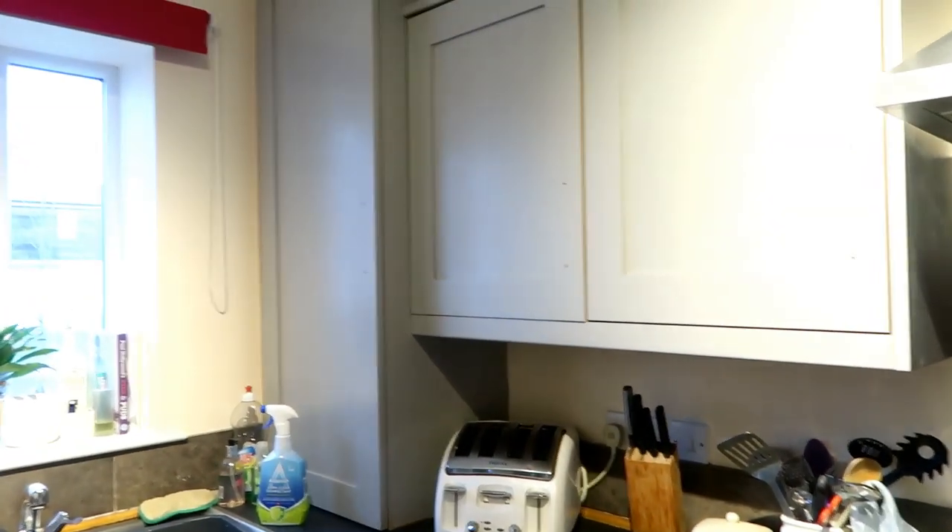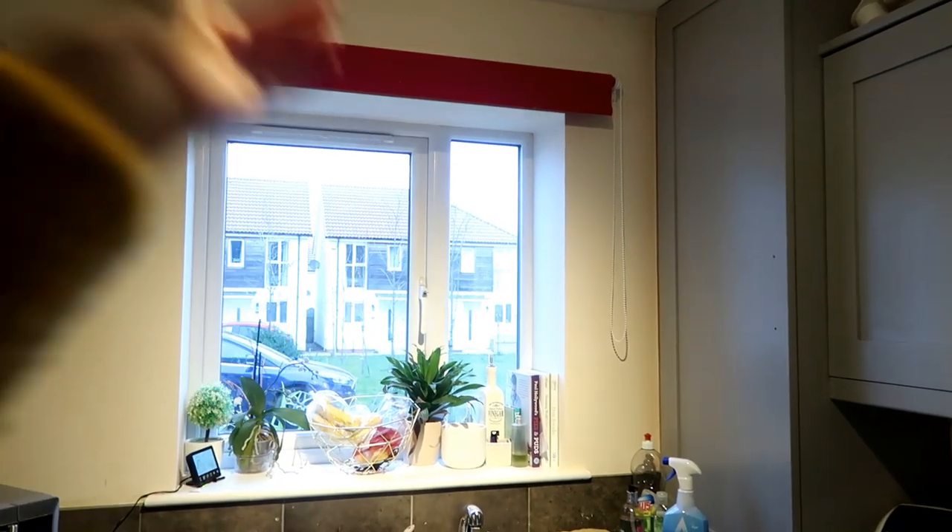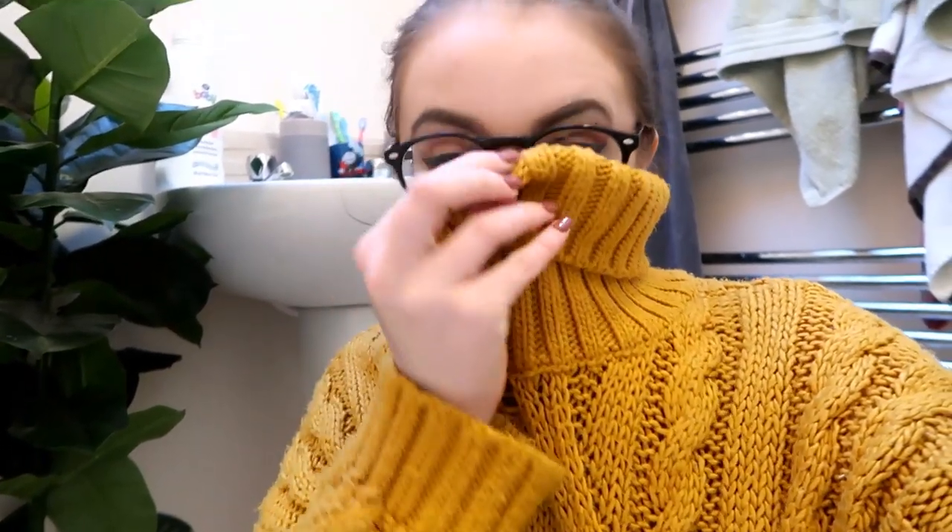It's looking good so far — a lot brighter than it was. I've also picked up a new blind which I'll put in today. I was going to spray paint the handles outside for better ventilation but it's getting dark, so I've decided to do it in the toilet. I've laid them all out on a sheet on the floor. I've put the fan on up there — it's really loud — and I'm hoping that will protect me and I won't gas myself to death.